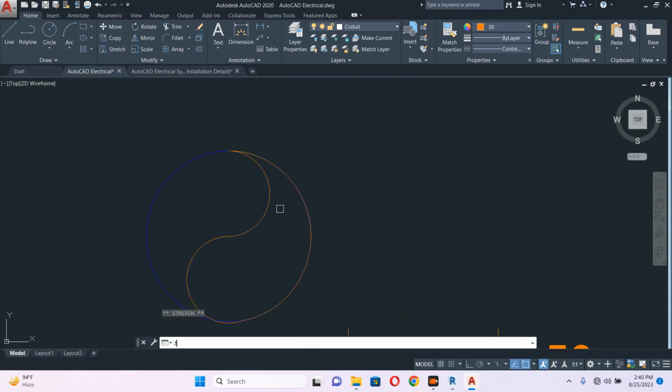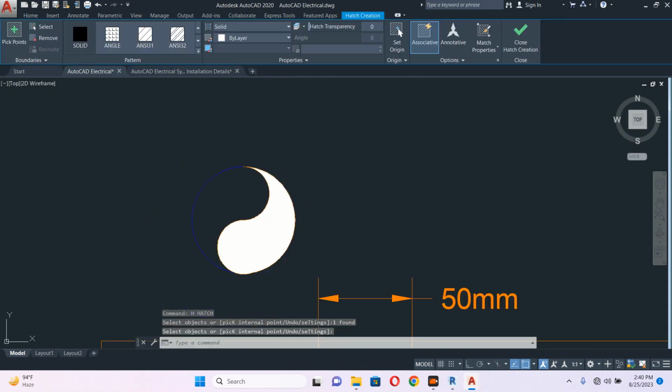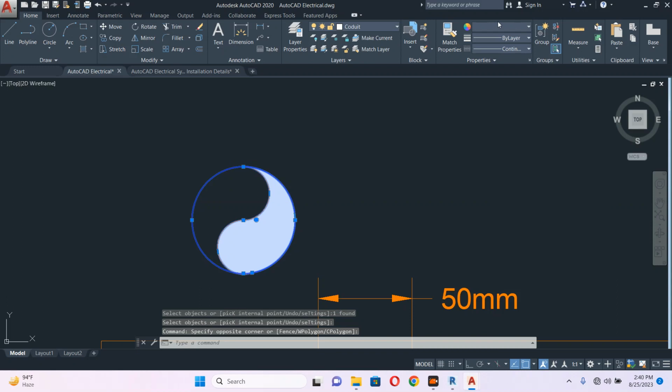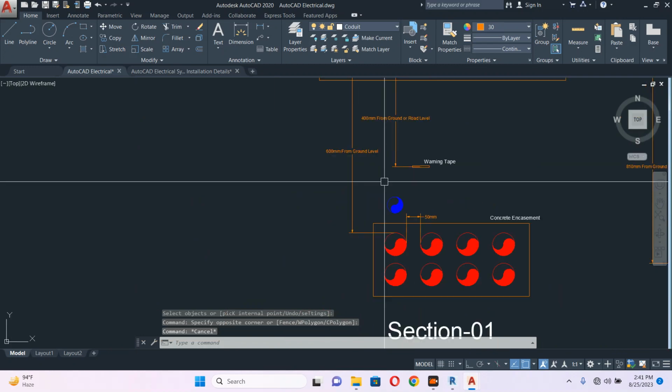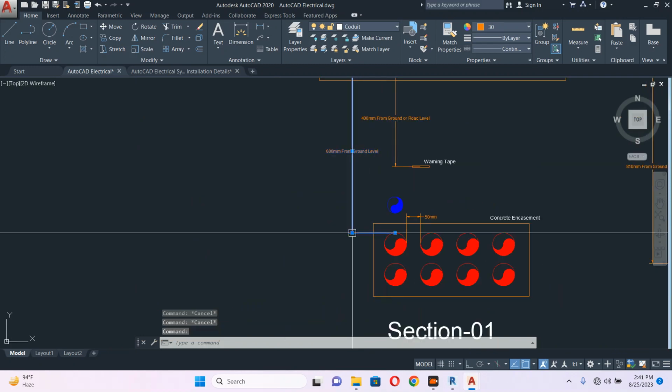Okay, let's hatch this one, and this one should be blue because I made blue there. So this one is 110 mm, so let's make this one here.